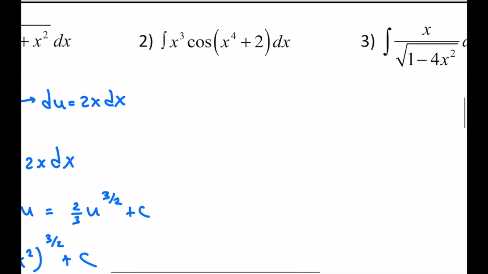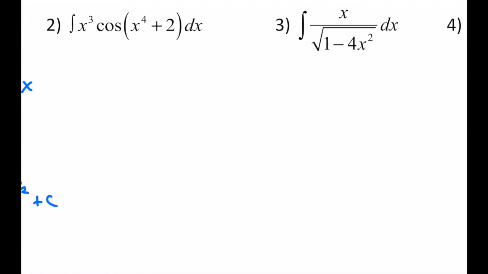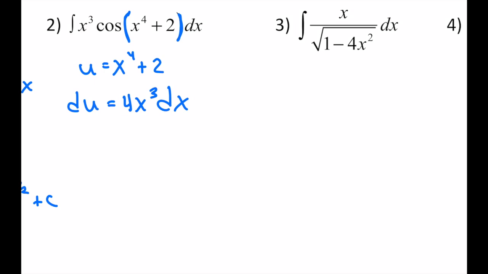Let's take a look at the second example. We've got the integral of x cubed cosine of x to the 4th plus 2. Now, it might make sense that, well, that's grouped for us. So let's try this. We're going to say u is equal to x to the 4th plus 2. I'm going to take the derivative, and I've got du then, and I'm skipping a step here, be 4x cubed dx. I'm going to look back at my statement. There's the x cubed, there's the dx. Ooh, but there's this extra 4 here.